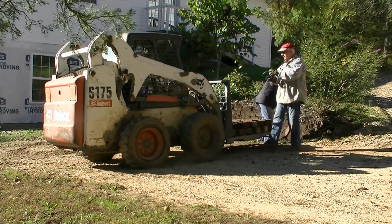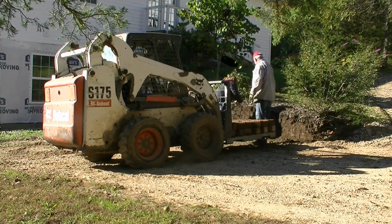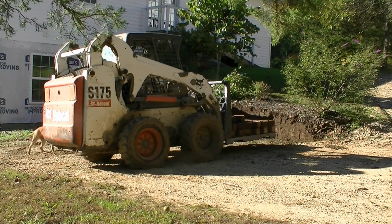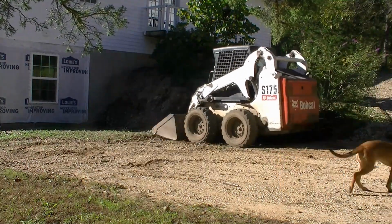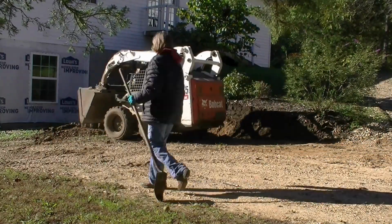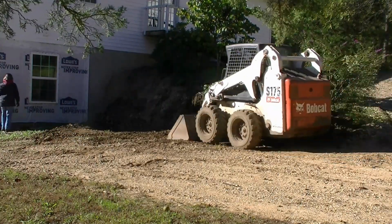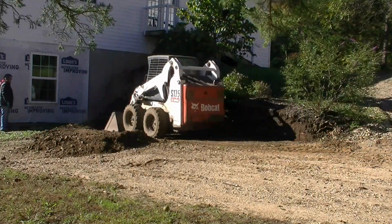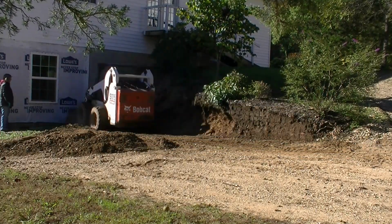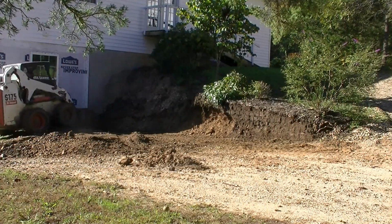And I could just say that's all there is to this story, because obviously I am doing this a second time. But the truth of it is that when I built that building originally, that used to be my old workshop. It soon will be a rental house. I had a ton of those small landscape blocks, and I thought, well, I'll just use those as a way to hold that wall up. And it lasted for roughly 15 years, I guess, so it didn't do too bad. But the dirt just kept settling behind it, and they kept leaning back and falling over further, and finally they just kind of crumbled. So here we are.